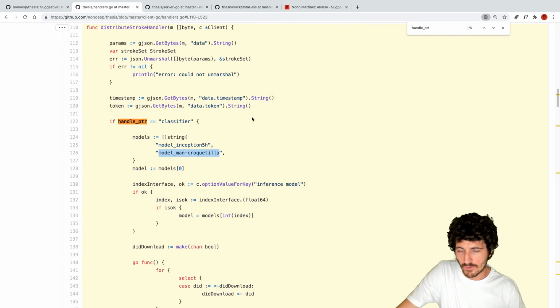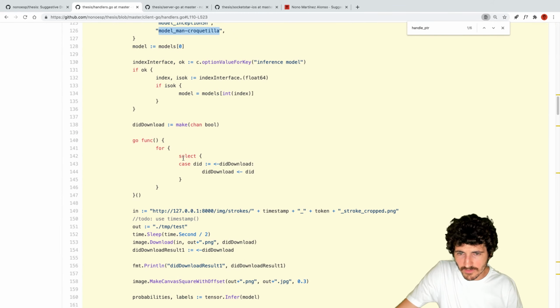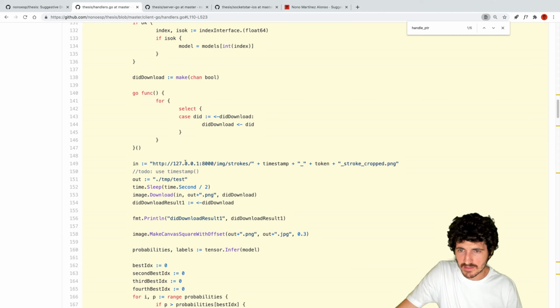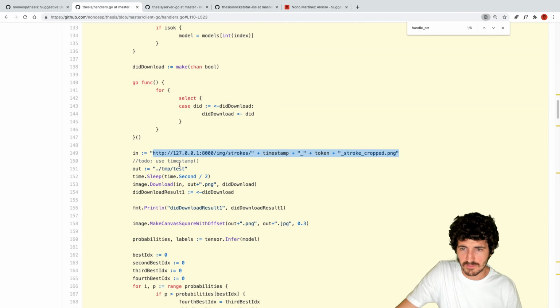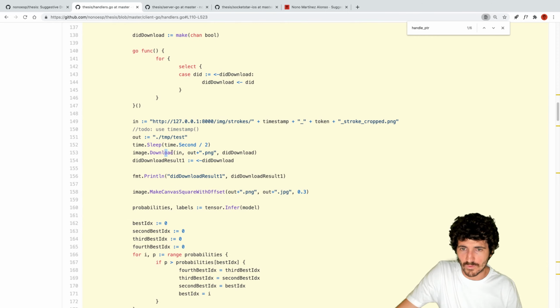There is a lot of code here, but at the end of the day, what you can see is that we had a reference to an image, and we downloaded the image when it was ready, because the image takes some time to upload. I was waiting for half a second before downloading that image.